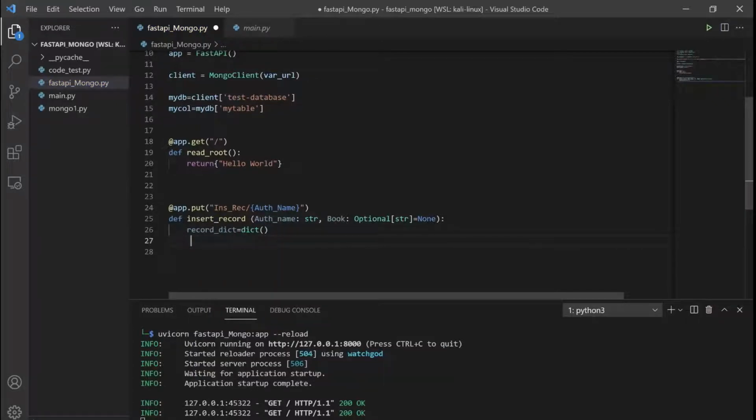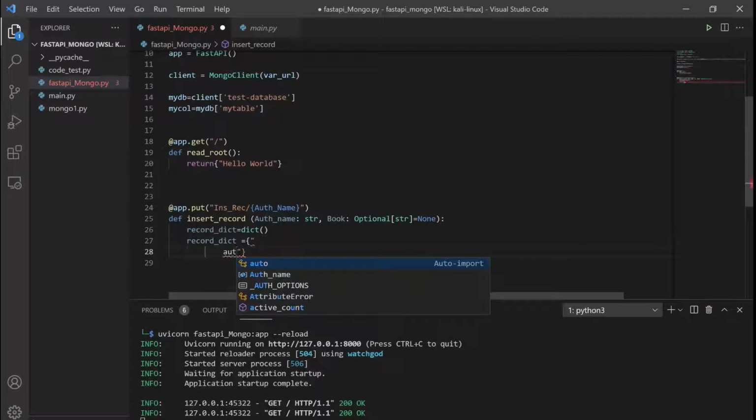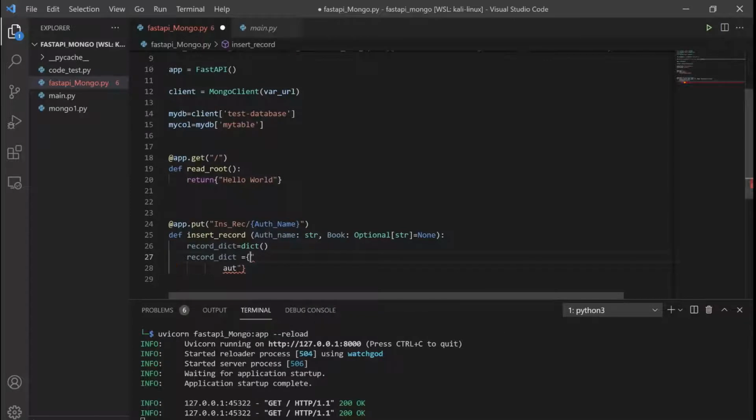It's here, record dictionary is equals to author will be given the value of our input parameter, which is author name.